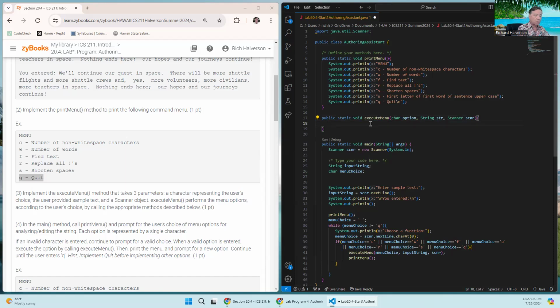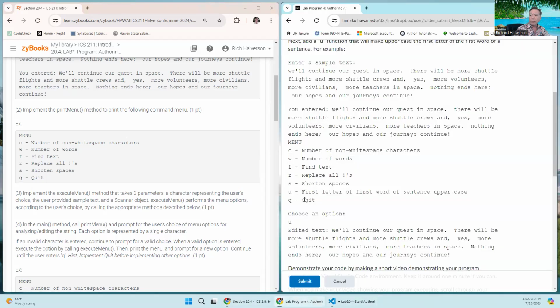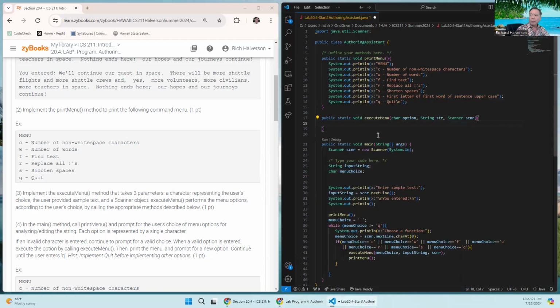Okay, so let's look for each of these plus the U. So I'm going to have an if option equals, and these are characters, that's why we're doing it, C. If that's the case, then do something.